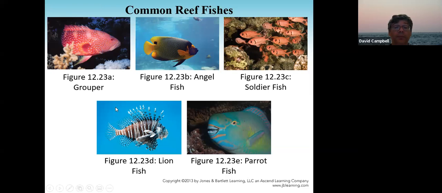Lionfish has venomous spines along the back. These are native to tropical Pacific and Indian Ocean areas. Very eager predator, eats quite a lot. Angelfish here, that funny color pattern tends to break up the outline a bit. At first glance, it's weird patches of color, not quite so obvious that it's a fish. And that may help provide camouflage.